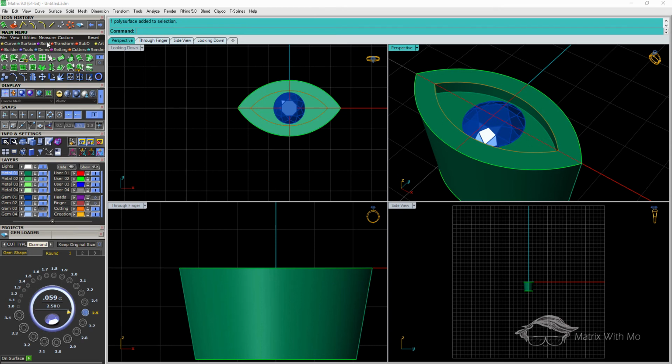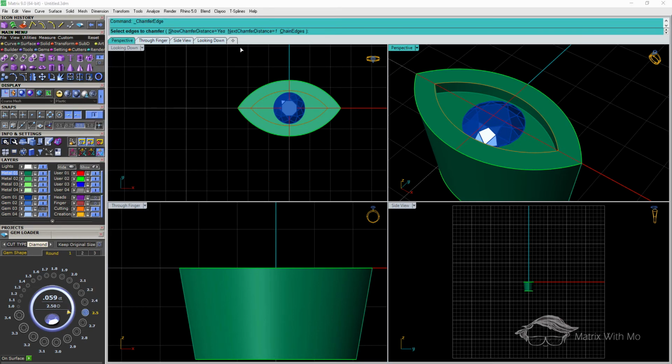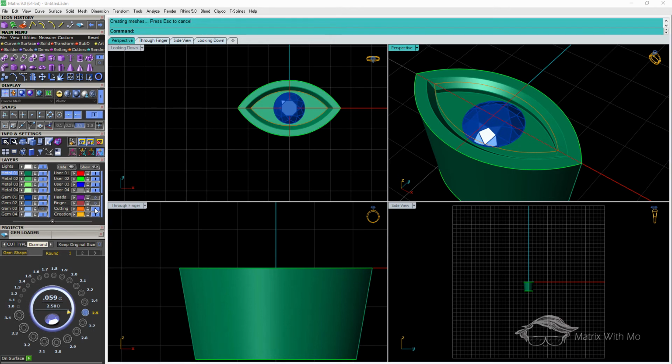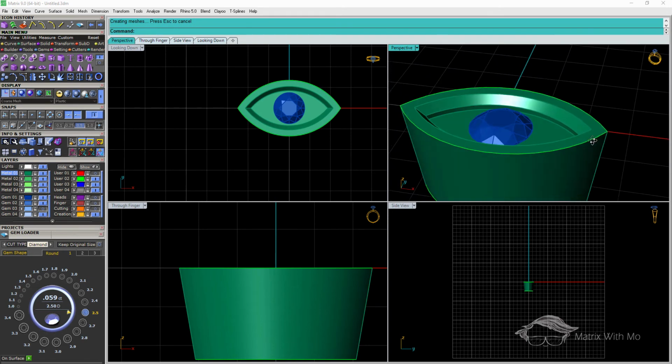So I'll go up to the solid drop down here and find fillet edge, chamfer edge. Okay, and I'll set my chamfer distance to 0.2. And we'll chamfer this one and that one. And I'll turn off some of these layers, and so that's looking pretty good.